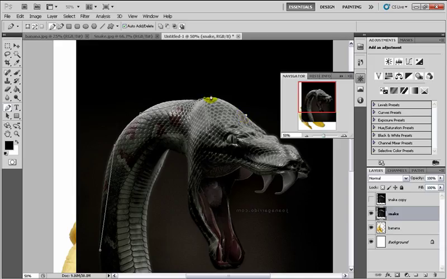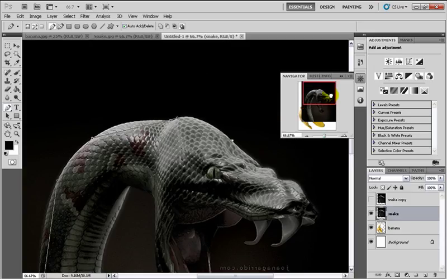And anytime that there's a little bit of an arc, just make another point, and we're going to arc that later on. Coming into this section right here, it can get a little tricky. You just want to make sure that wherever there is a change in curvature, you're going to put a new point. So see how there's space right here. So just keep making new points until you've covered the entire snake's face.